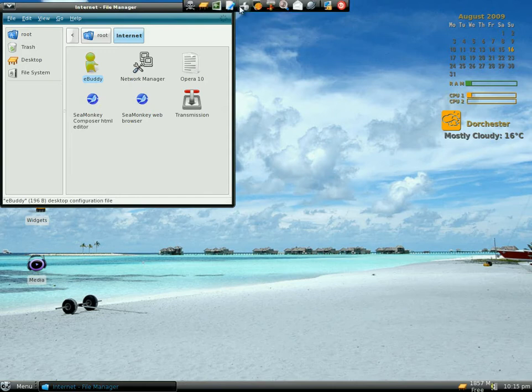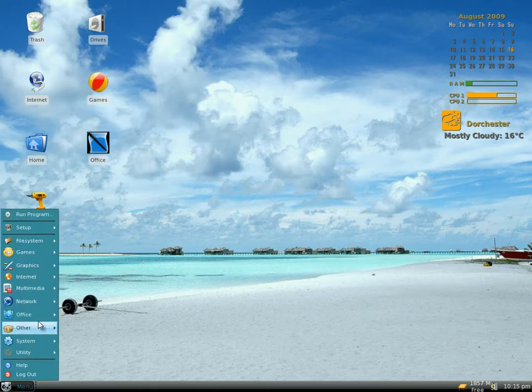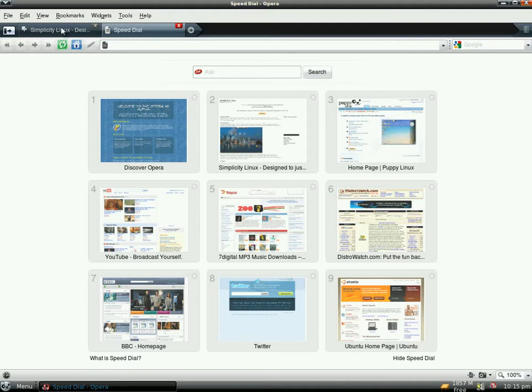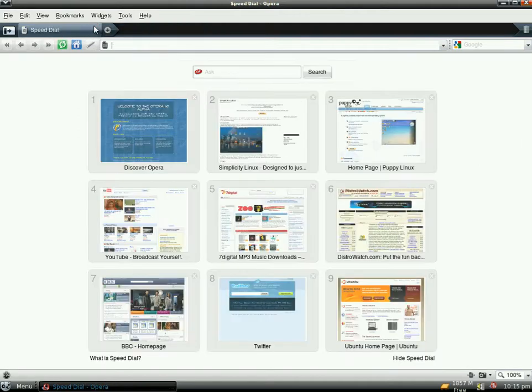Comes with Opera 10 as well, and we have the iBar at the top. It's not too bad, is it? We'll close that down. And next, we'll go to the main menu. Now, this is just the basic Puppy menu. It's all here, Meebo's there, Opera 10, as I was just saying. Now, I've been using Opera 10 for a little while, and it's not too bad, actually, although they do want quite a bit of information out of you to run all the extras for you. It's got the old speed dial page, the standard with Opera. I've put all the ones in there I would use just for a demonstration for you. So that's not too bad, is it really?